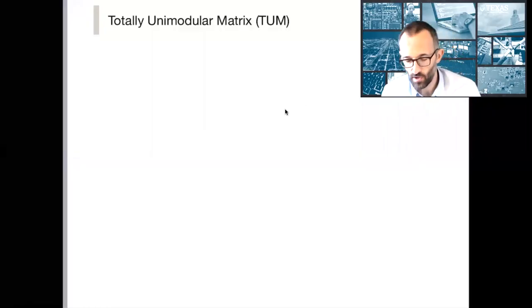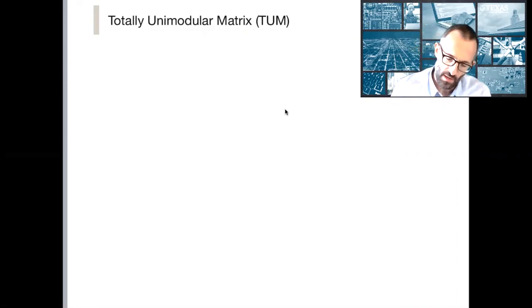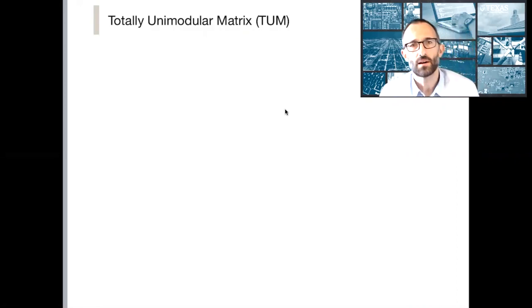Welcome back. We are talking about this property called total unimodularity of a matrix. We're going to be using some special properties of it, but first I thought I would give a general definition of total unimodularity. It's something that is defined even well outside of integer programming and combinatorial optimization. And basically, the definition is that a matrix is called totally unimodular in general with respect to some field if its inverse is also in that field.